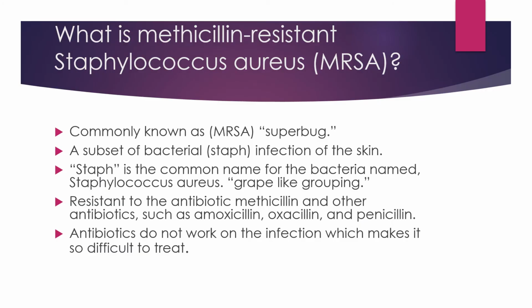What is methicillin resistant Staphylococcus aureus, MRSA, commonly known as the superbug, a subset of bacterial staph infection of the skin. Staph is the common name of the bacteria named Staphylococcus aureus, grape-like grouping, resistant to antibiotic methicillin and other antibiotics such as amoxicillin, oxacillin, and penicillin. Antibiotics do not work on the infection, which makes it so difficult to treat.